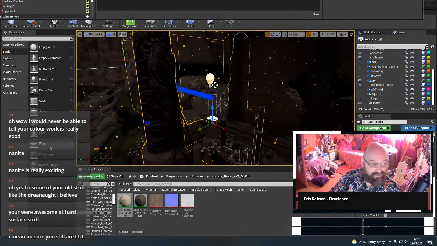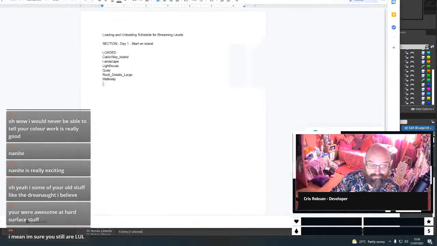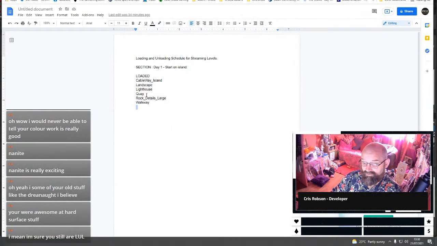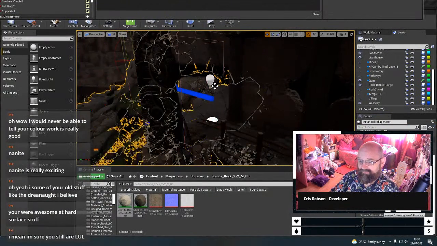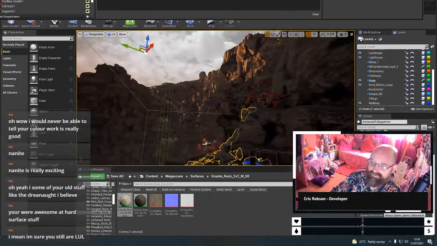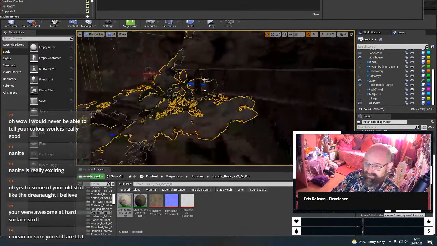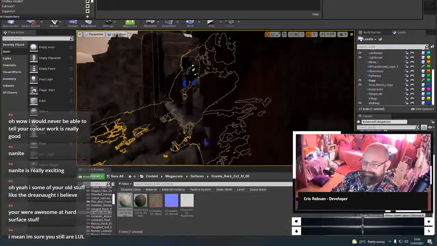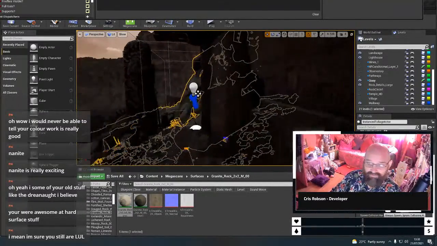Okay, so level to load. So key definitely should not be loaded. Load key, rock details, large, landscape, lighthouse. Can I see the lighthouse? Well, yeah, I probably can from a distance. It's up there. Okay, so I'll leave the lighthouse on. Everything else seems fine.